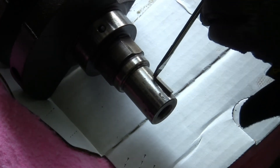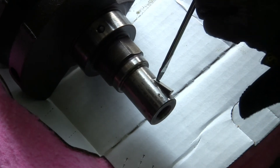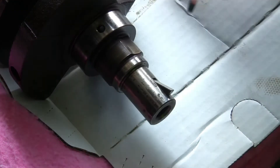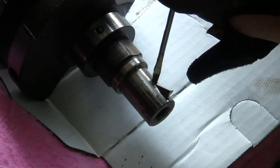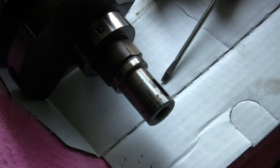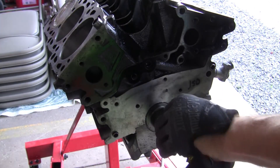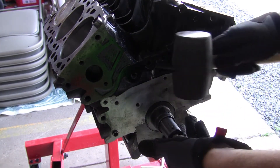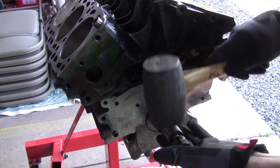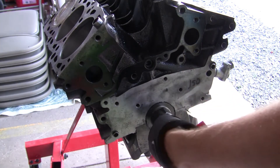We're putting the Woodruff Key into the new crankshaft. Before working on this engine, I never knew what a Woodruff Key was. It's a small half-moon-shaped piece of metal that goes into the crankshaft and ensures that when you put the timing belt gear on, it has something to grab onto when it rotates. I just used a small screwdriver and gave it a couple taps — the thing pops right out. Now putting it into the new crankshaft: set it into the Woodruff Key slot and give it a few small taps with a rubber mallet so you're not damaging anything, and it pops right in. And now we'll move on to putting the oil pump on.